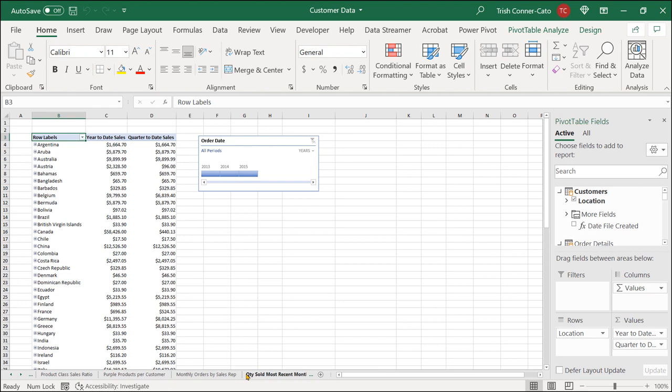Do you want to bring in the whole data set into Power BI, or do you just want to bring in the underlying data from the pivot tables and pivot chart? That's the question.